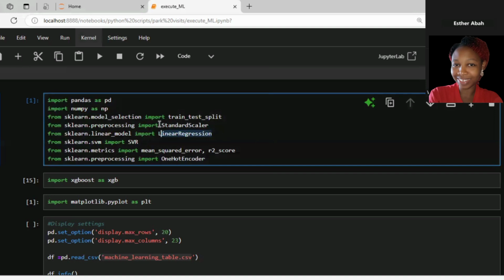Okay, so what standard scaler does is, in case your data set is not normally distributed, what is it going to do? Sometimes, that is why there's something called exploratory data analysis. At this point, you are checking your data using charts. So, for example, if you want to check for skewness, is it skewed to the right?